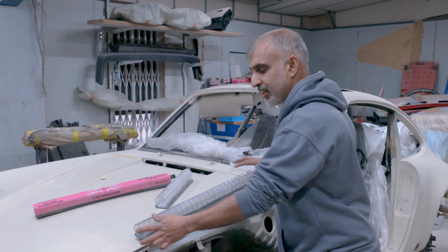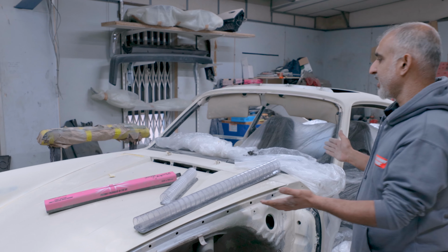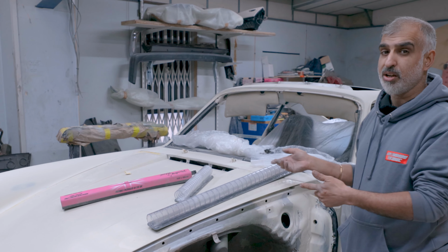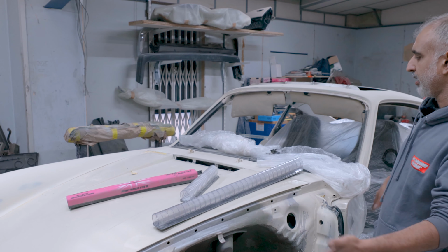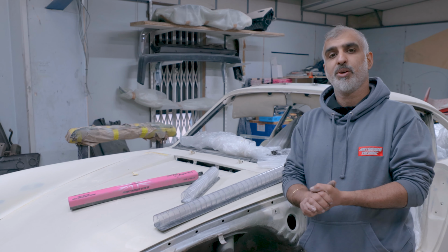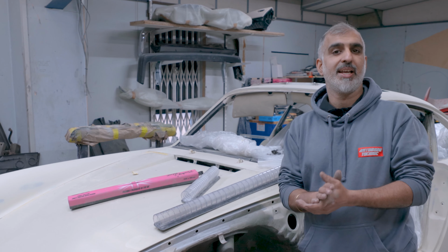So like our guys, I've had one guy on this one, just to the stage that you see it now, and that's not the whole car. He's only done one side, a roof, and pretty much this side. He's been on it almost a week, just sitting there sanding and primering and sanding again.